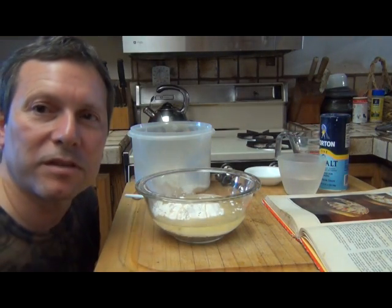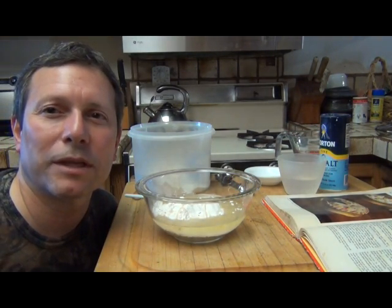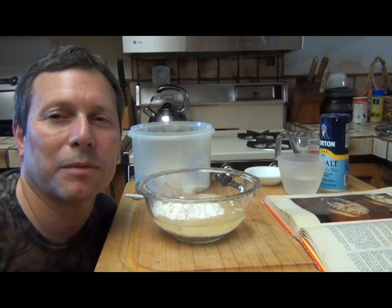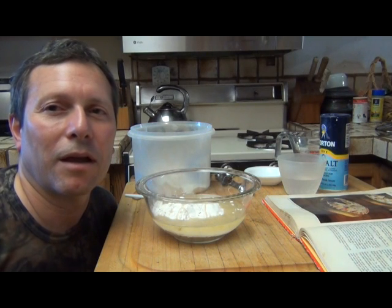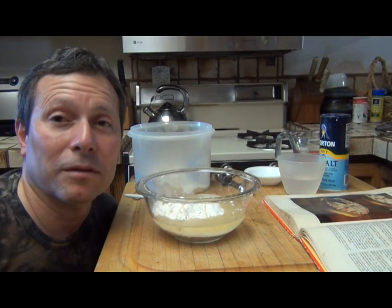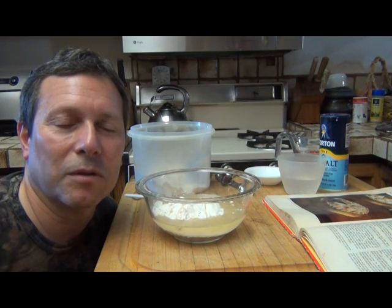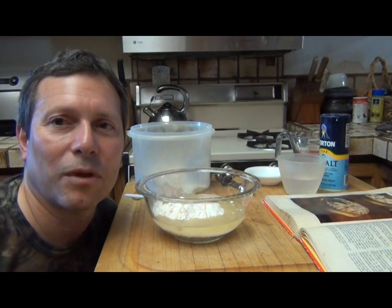So we're going to mix all this together, and then we're going to sprinkle in a little at a time cold water, 3 tablespoons, maybe 3 or 4, depending on how the mixture reacts. What we want to do is mix it until we get particles about the size of peas. So I'm going to do that now.